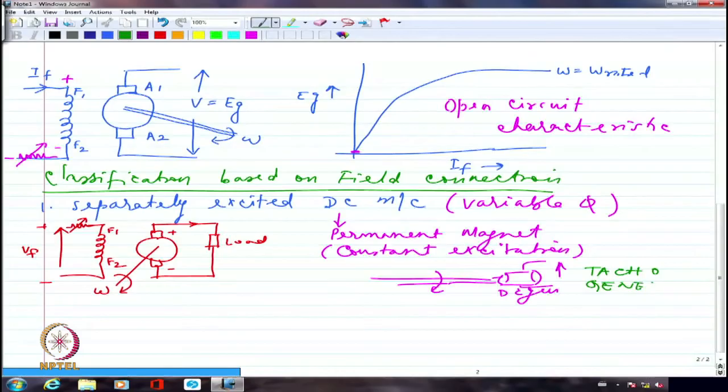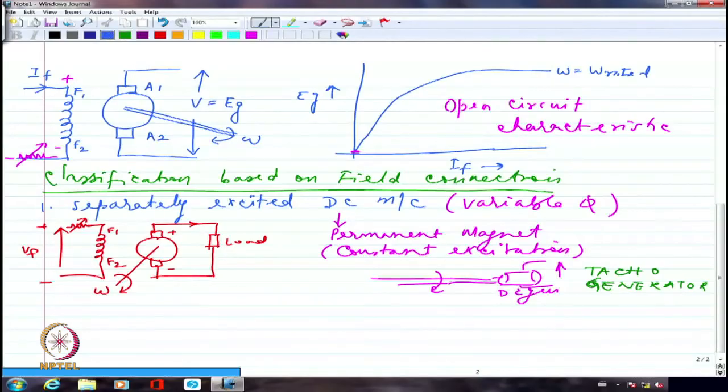mechanism. So tacho generator is used generally for measuring the speed indirectly by looking at the voltage generated by the tacho generator itself, in which case it may be a permanent magnet. I would not like to have several connections in a tacho generator because it's a small one, it is a secondary mechanism. Why complicate matters? So generally I will have permanent magnet there. So this is one of the applications of permanent magnet generator.